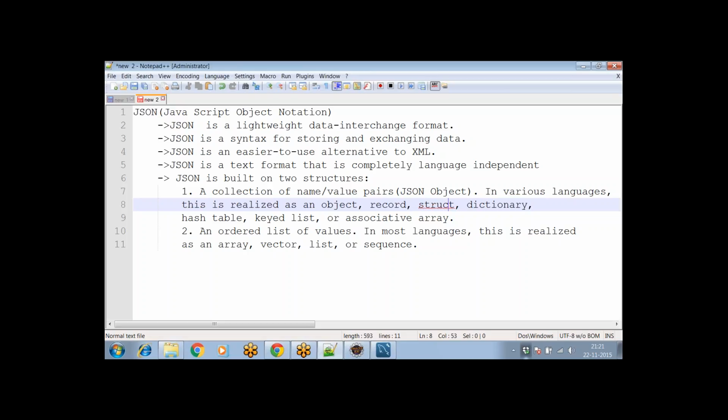So now, having understood that JSON provides two different structures here to represent the data. Let's move on.